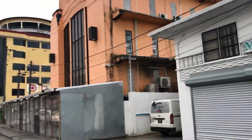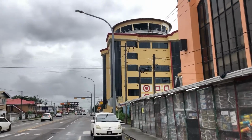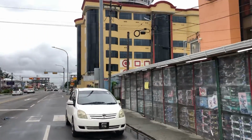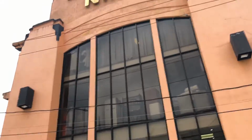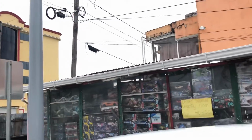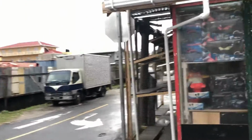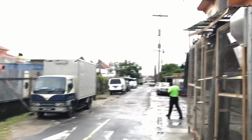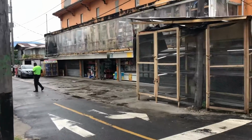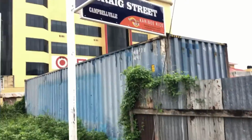Georgetown is over here. Medical supplies company or store. This one has not yet been renovated, but this used to be, or probably still is, a store. Now you have toys, or these pictures of them on the outside. Drivers wanted. So this is in fact, oh, it is a driver's store. It's open here on Sunday morning. Take advantage of these new signs.